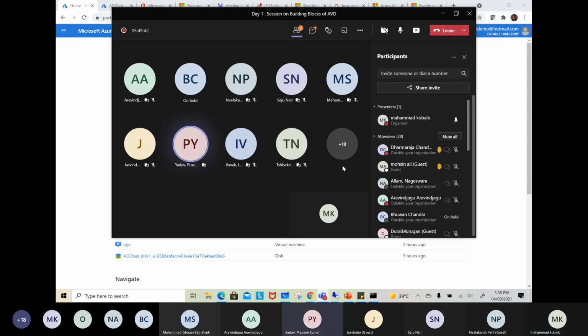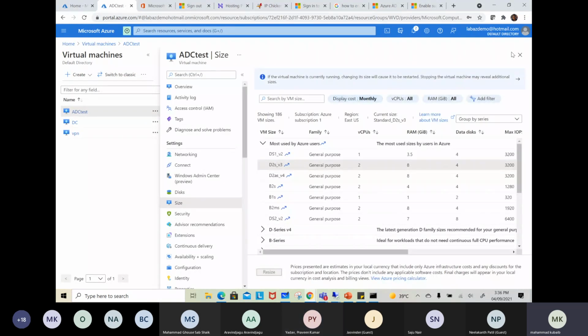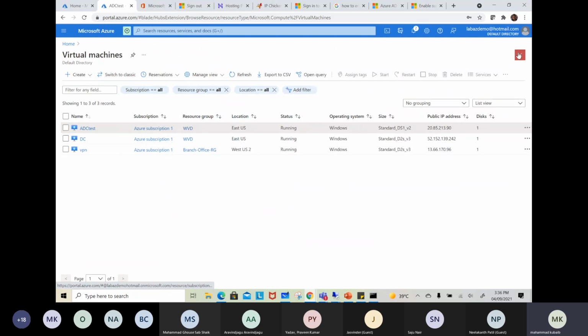Mohammed, this means the DNS you are using here is an on-prem DNS server, right? In this lab, I created one VM on the cloud itself, because I don't have any infra to host on-prem. This is a lab, so just consider this VNet as on-prem. Okay, this DC VM is actually an on-prem VM, right? Yes.